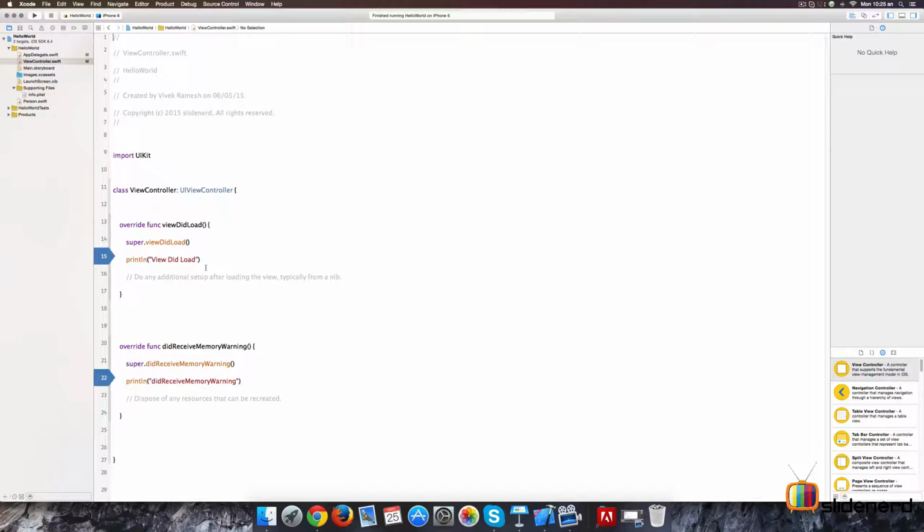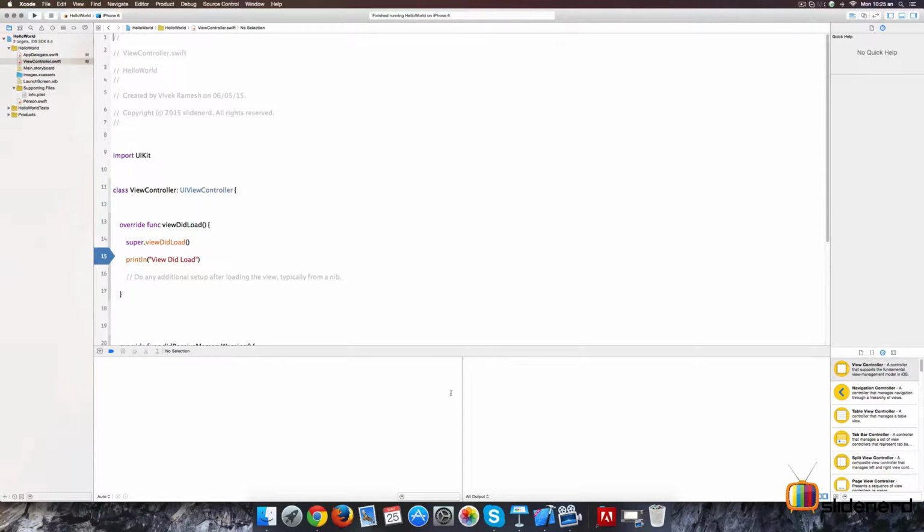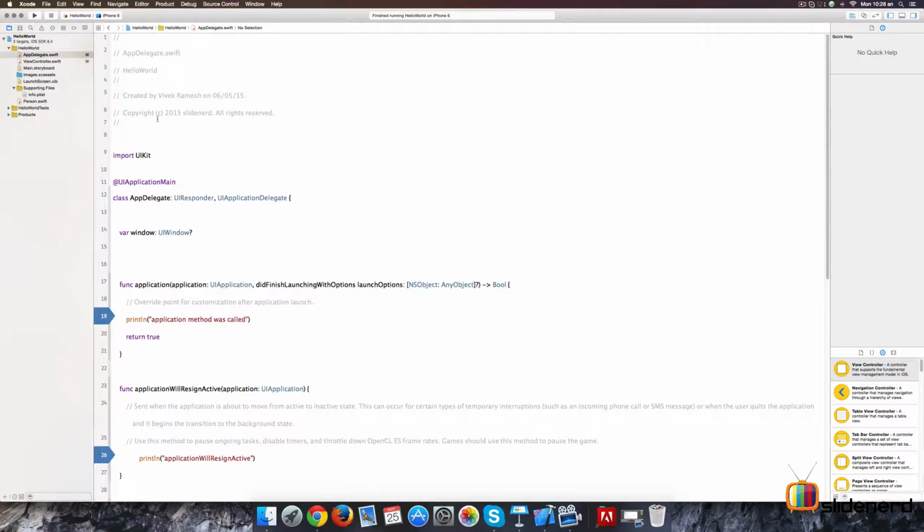Now all I need to do is run our app and take a look at what happens in the bottom in the console area. Now, if you don't remember, in the previous Xcode tutorial video, I simply go on the right-hand side and I select this second button here, which says hide or show the debug area. I will click on that, and right now there's my debug area at the bottom that has been activated. Now let's try to run this app on an iPhone 6, which is not the latest device at this point.